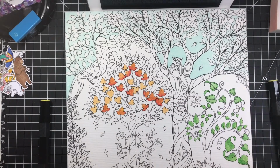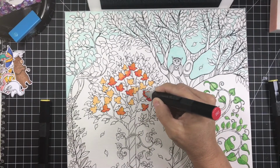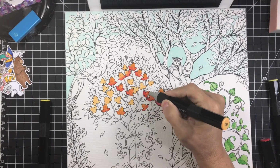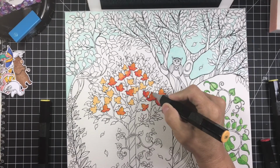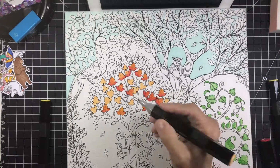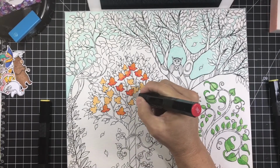But I switch off about midway through and do the DR2, which is a little bit deeper red, just to give some contrast. I didn't want all my reds to be exactly identical. I know it's going to be a little hard for you guys to see all the detail, but I'm telling you, on this canvas, these markers spread like you're using paint markers. It's just amazing. So I'm having a lot of fun doing it. I'm just taking my time doing little sections at a time. And like I said, I thought I would just chit chat.